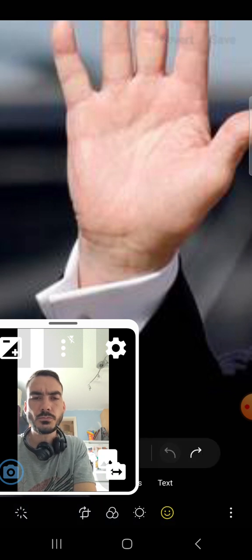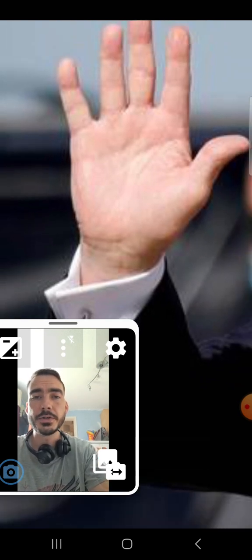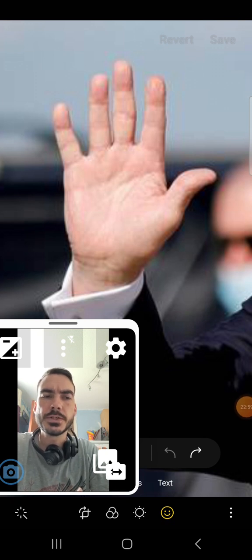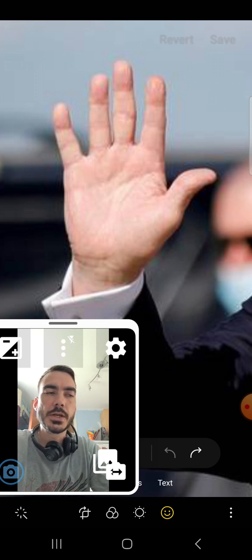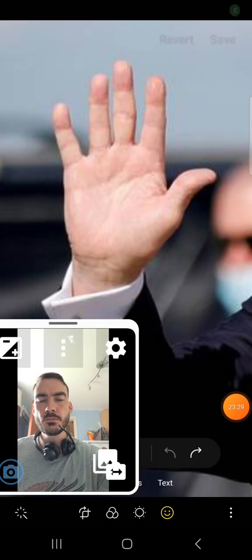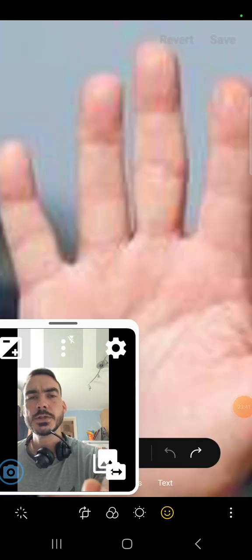I'm not completely sold on the broken rascette indicator because my images aren't great, but it does look like the top one is a bit broken, which would be another sign of a deceitful nature. Combined with the mistrustful nature and other signs of deceit, I suppose if you're a liar you're more likely to think everyone else is too — so the mistrust and deceit are connected. I've noticed this more on the left hand than the right.